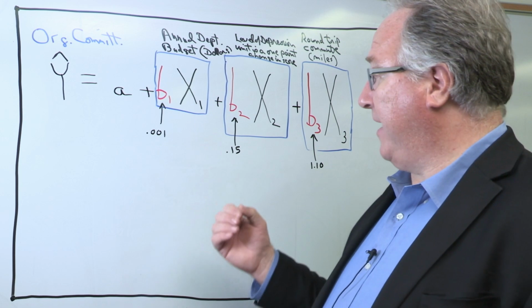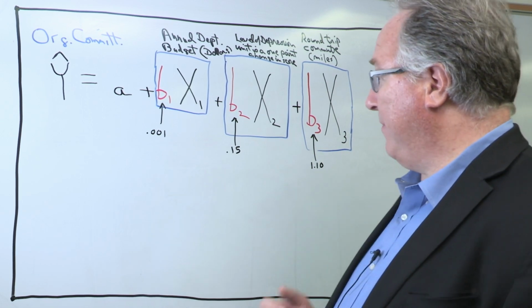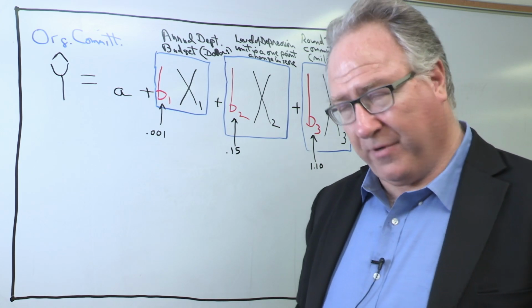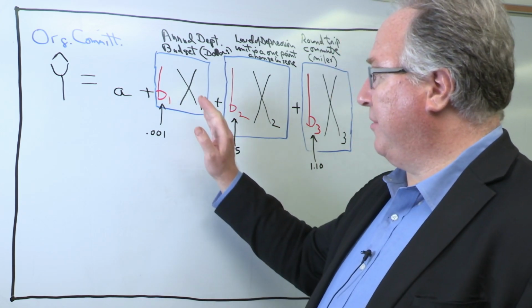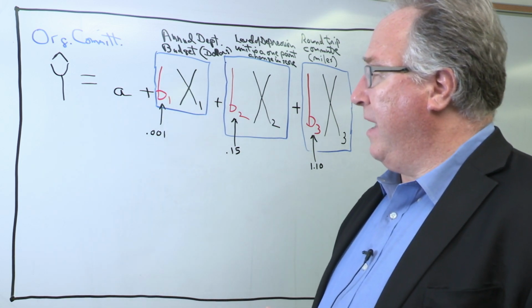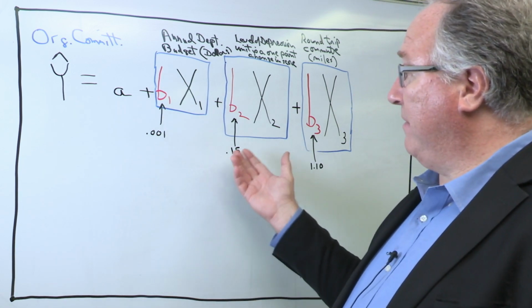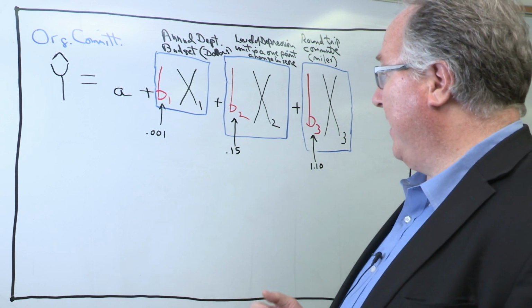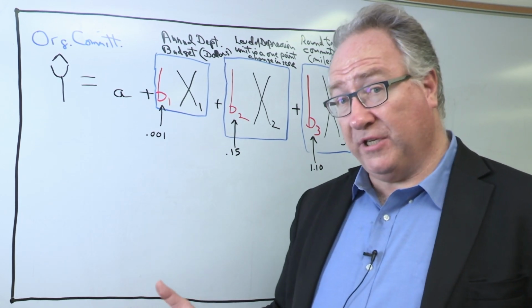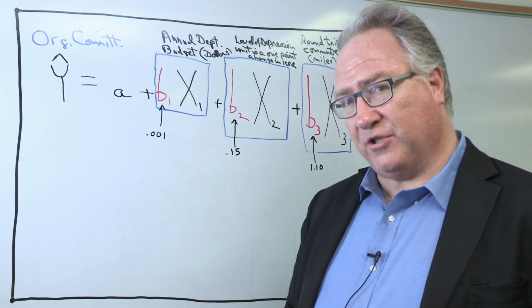It doesn't have a sign in front of it, and what that means is that it's a positive relationship between the predictor variable and the outcome variable. And then this would seem to be positive as well because you don't see a sign, and this would seem to be positive as well because you don't see a sign. And when you don't see a sign, we're talking about a positive relationship.